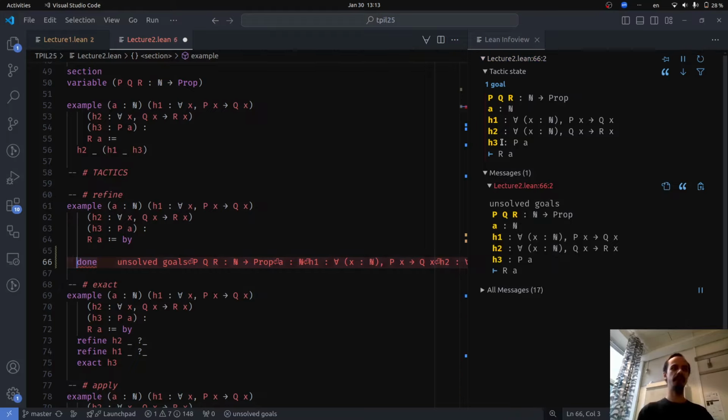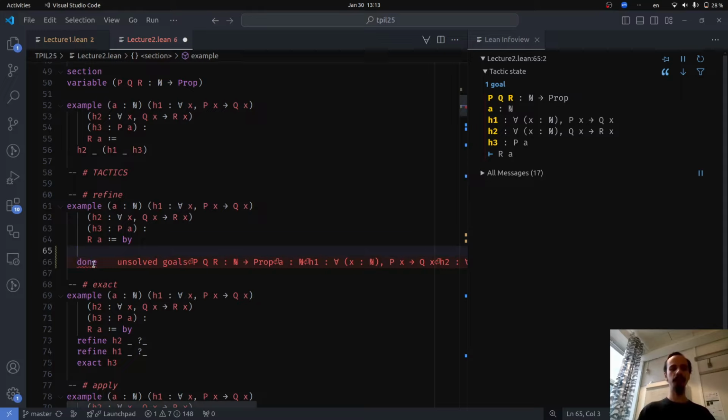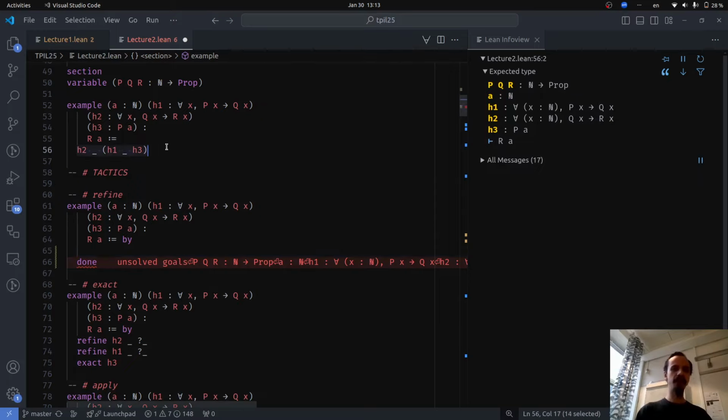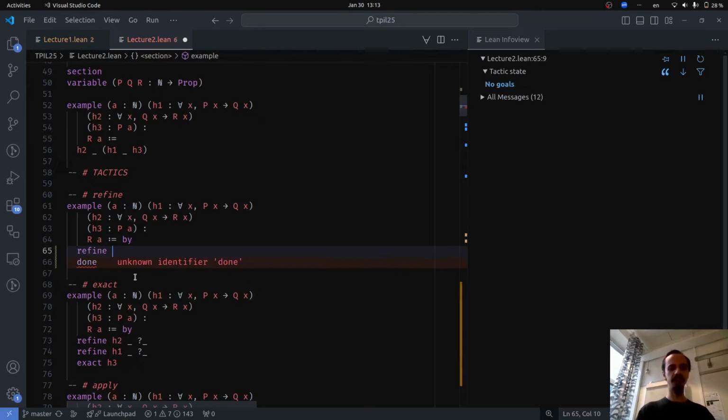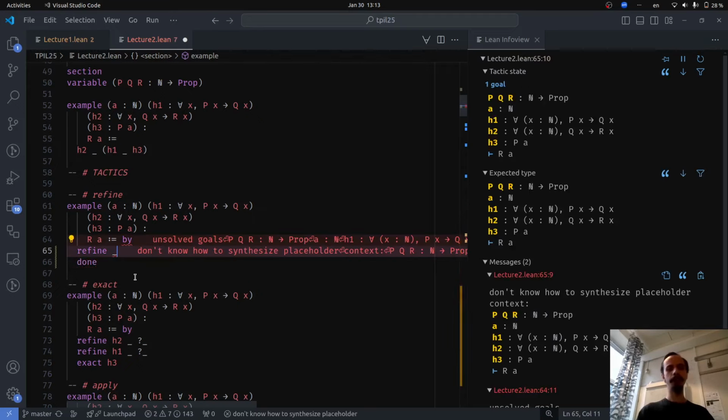So it just errors, but I'm using it here so that I don't have an empty sequence of tactics, which is a syntax error. But okay, if we want to do the equivalent of this proof here, we can use the refine tactic. So with refine, you give it a partial proof. So here, for my first step, I wanted to do this, h2 and then 2 underscores.